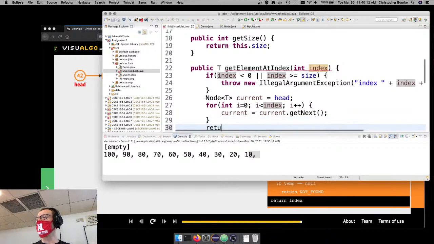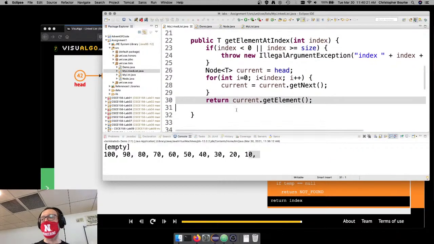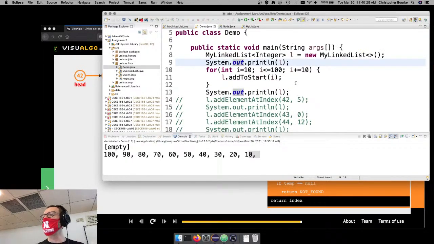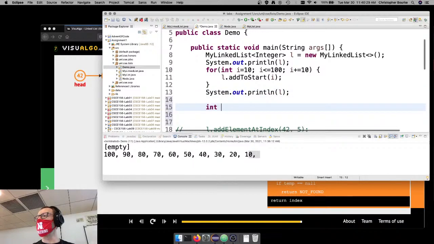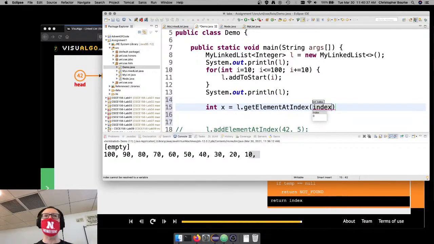So, return current.getElement. I don't know. I think it's correct, but we'll find out in a second when we go over to the demo to get that element. So int x is equal to L.getElementAtIndex, and let's go ahead and go with 1.